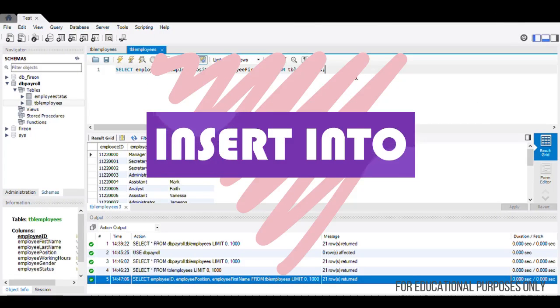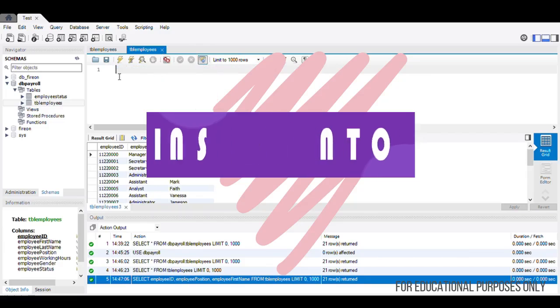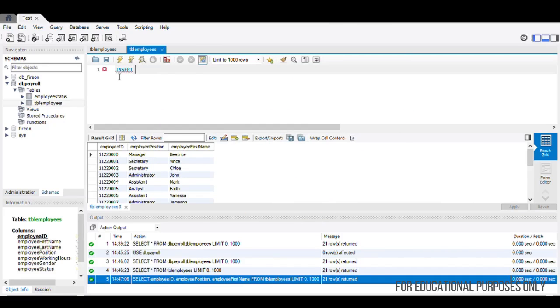So we use insert into if you want to add data to the database.